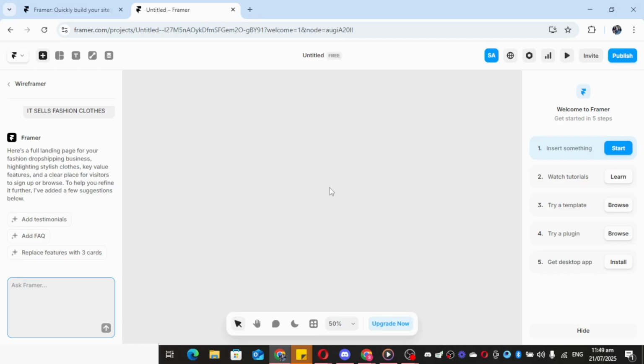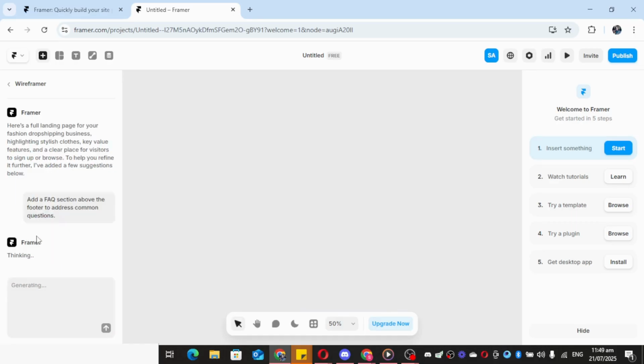On the left side of your screen, there's a multitude of editing options. This panel is your toolkit, allowing you to fine-tune and customize your landing page even further. Here, you can add more details or refine your prompt to better align the design with specific branding or business goals. This step is crucial if you have specific elements in mind, like a particular color scheme or branding message.